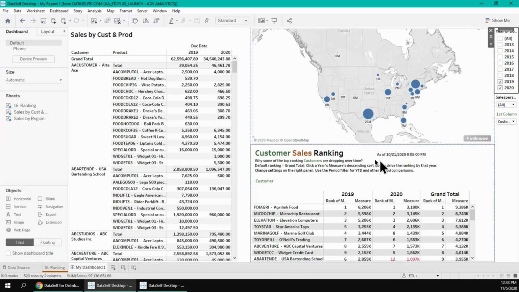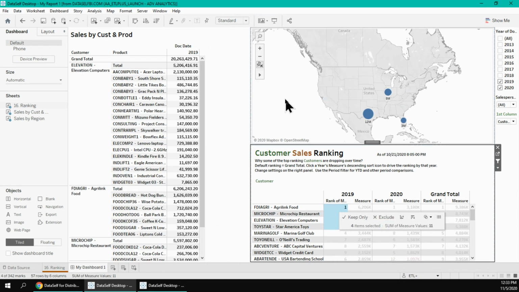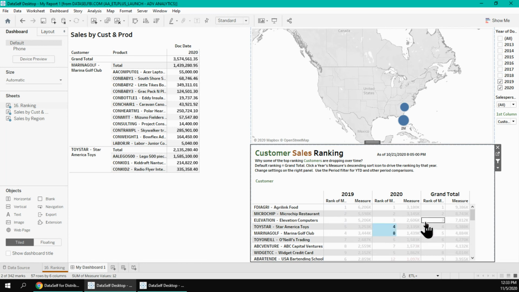Also, if you want this section to control or to filter the rest of the dashboard, you can click on it to get this gray box around it highlighted, and click the use as filter. Just press that use as filter, because once you do that, if you select a few data points here, it will filter the whole dashboard accordingly. Sometimes this is very handy.